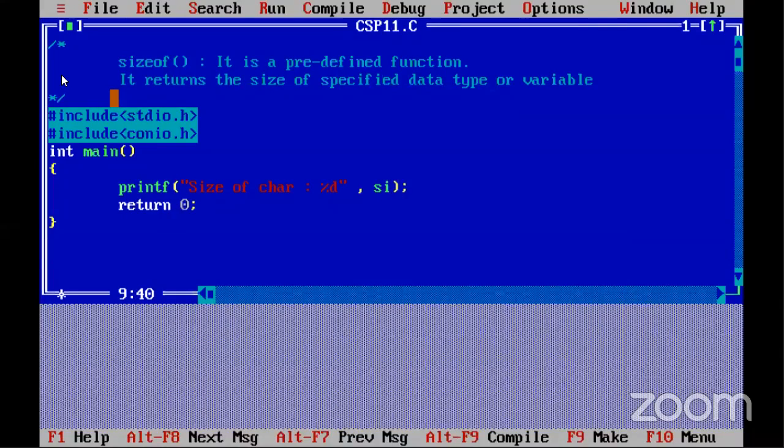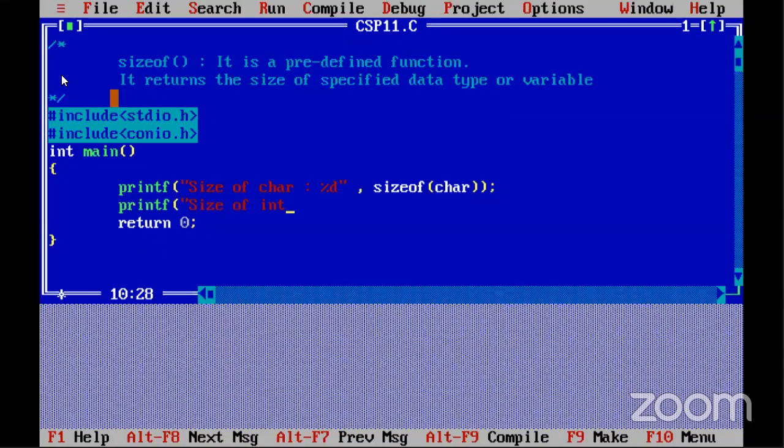Directly, sizeof function I'm calling here. It will return the value and directly store in place of percentage d. Sir, I'm passing directly char. Not only variable, the data type also you can give. Sir, not only character, I want to know size of integer, number of statements you have to write.